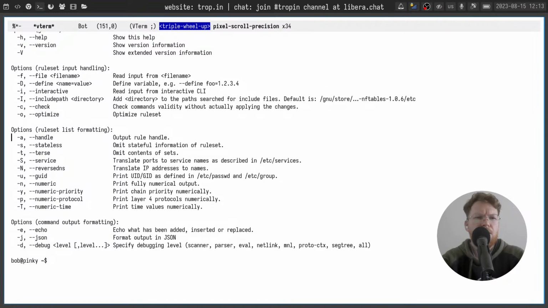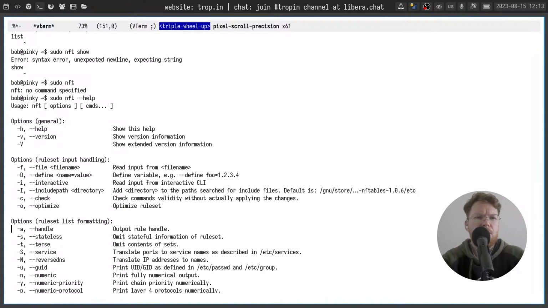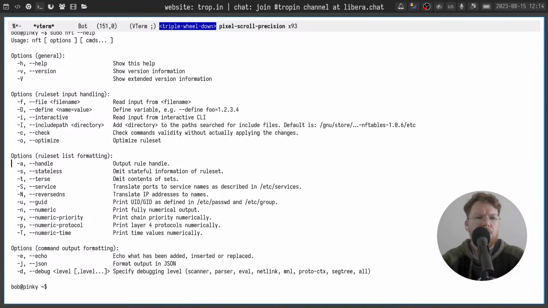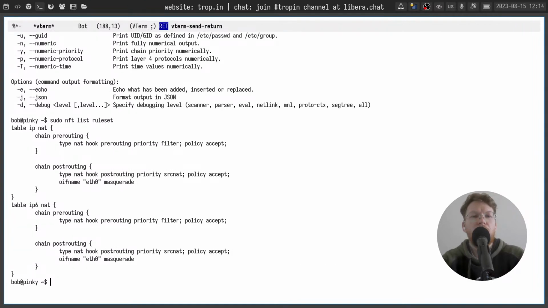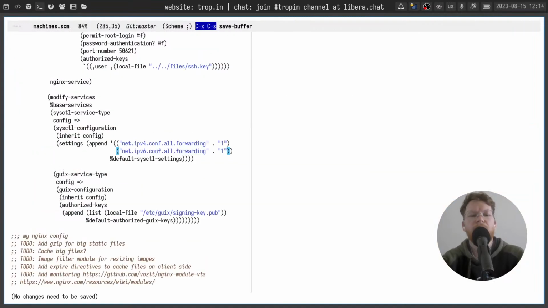NFT. We can see that all the rules are here, already deployed on my server.